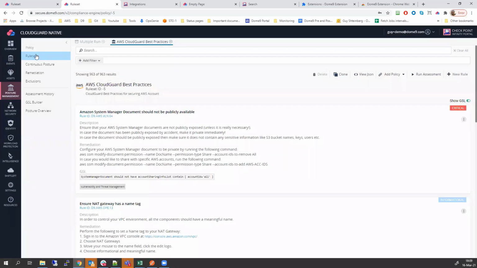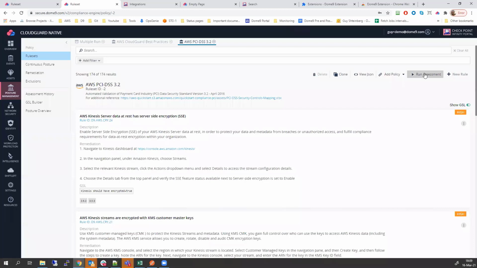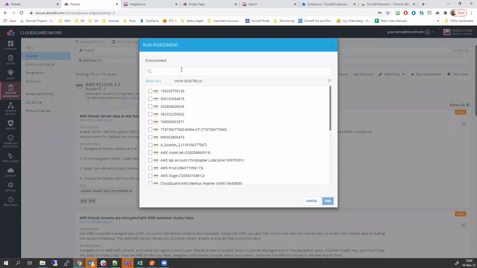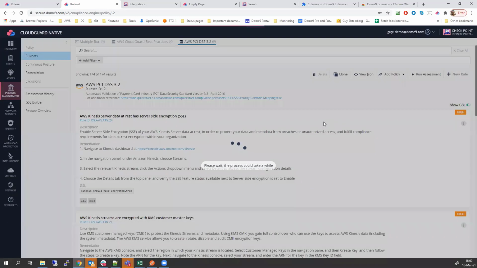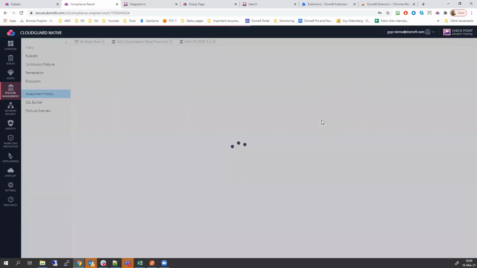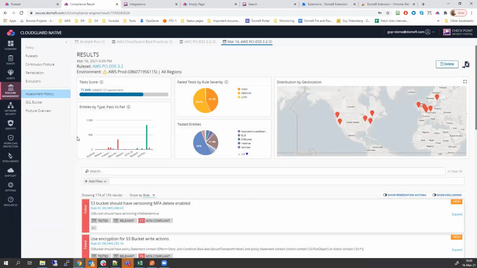If you want the PCI, we can just go here, click on the PCI, run assessment, and select the relevant environment or all of them. We run the assessment on the data we already gathered, in order to provide the most up-to-date information. We don't do any actual calls to the cloud vendor when we run the assessment.